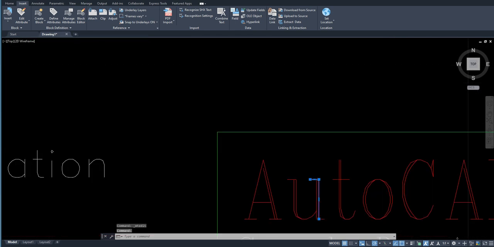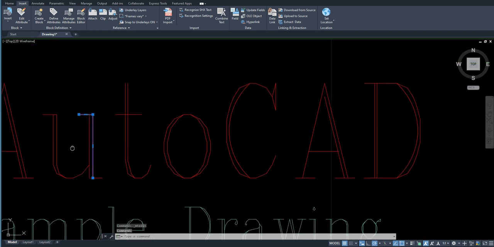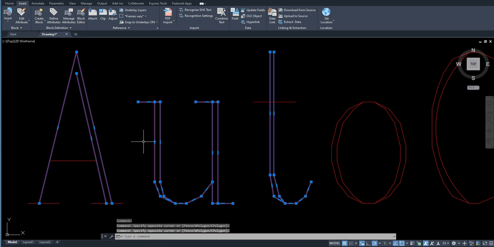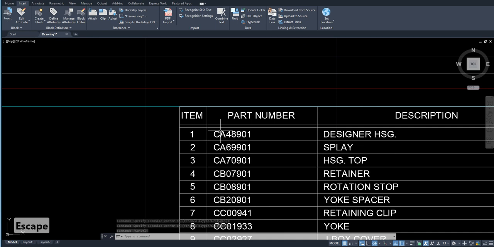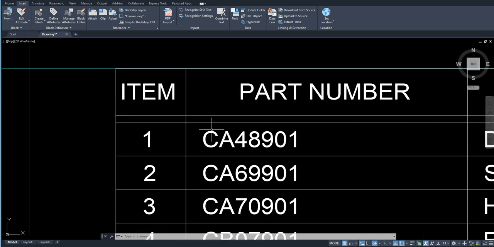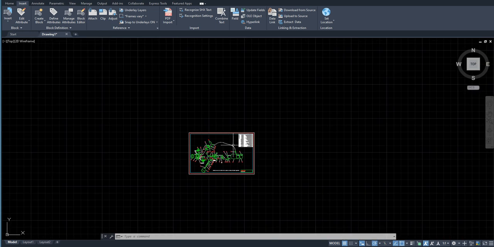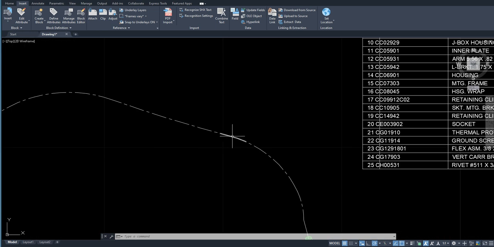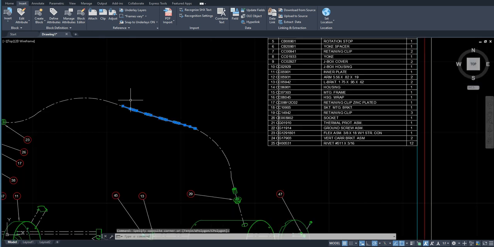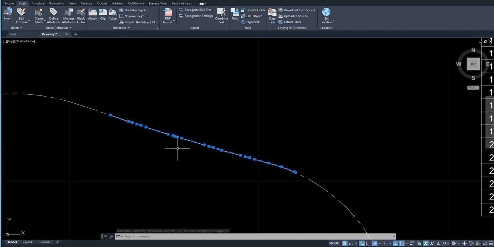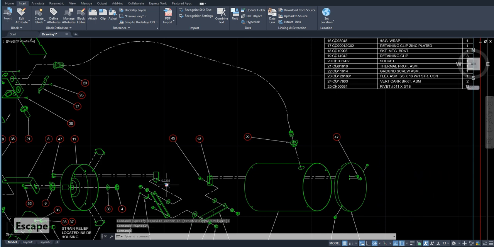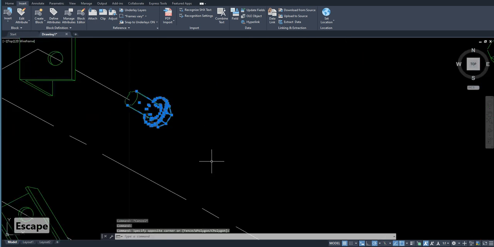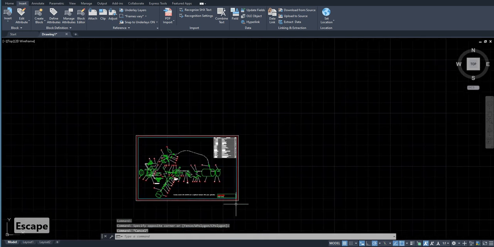Instead of this over here, you can see it's just lines and arcs. So if you don't select true type text, it's going to convert this particular text also to a series of hatches, curves and lines, so that will be difficult to edit. Over here you can see these lines are different kinds of editable lines, and over here also these lines are different editable lines. So you can actually import a PDF and edit it in your AutoCAD DWG.